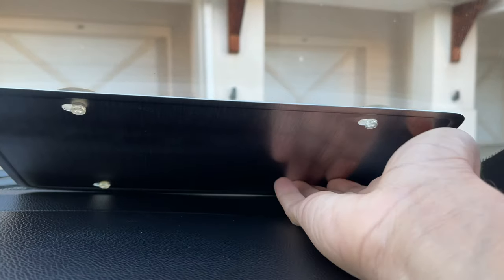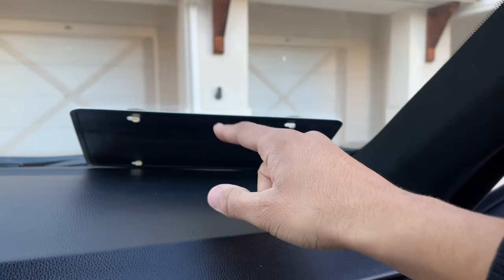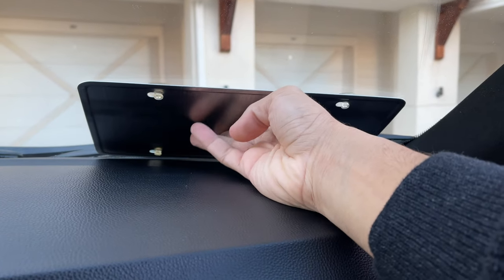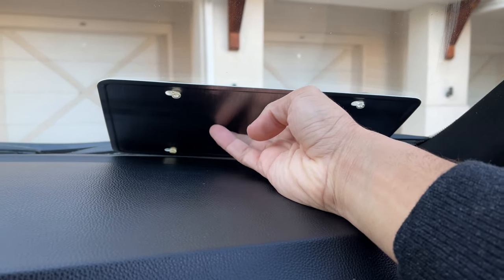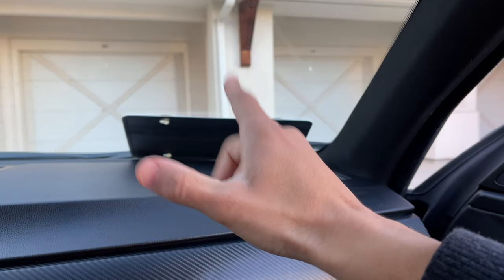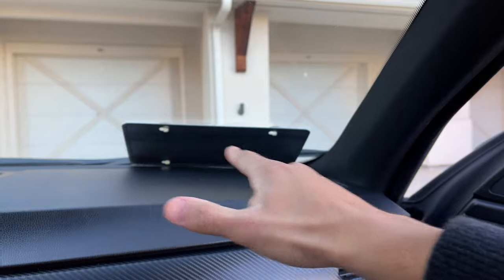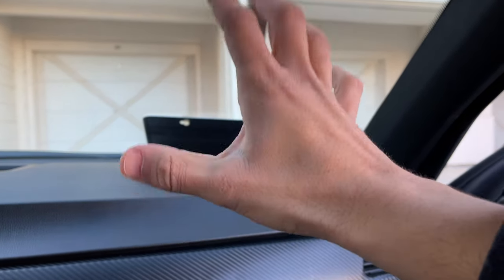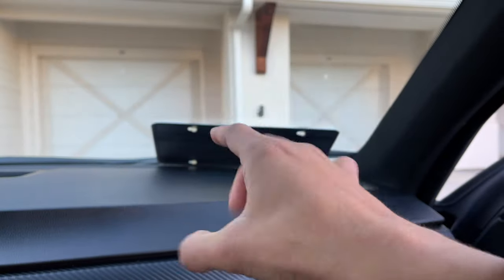It should be good to go. We're going to do a rattle check — pushing up and down on the license plate making sure it doesn't rattle. And we are done! That is how you install a license plate on the inside of your car. It might take up a little windshield space but it is so much better than drilling holes into your front bumper.